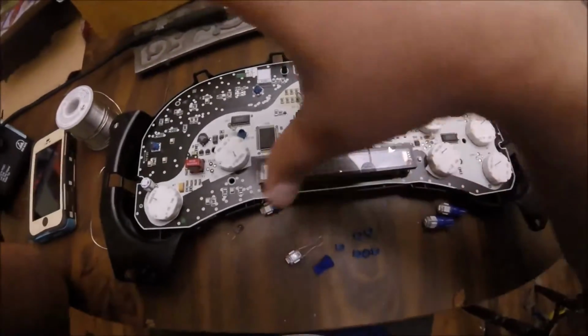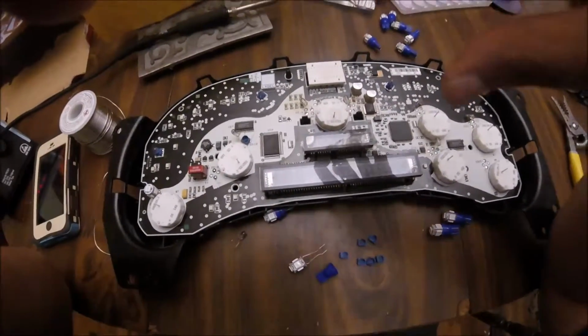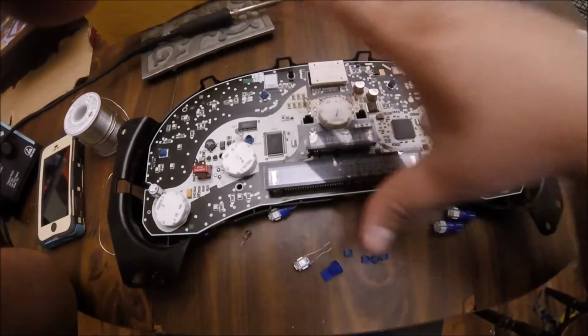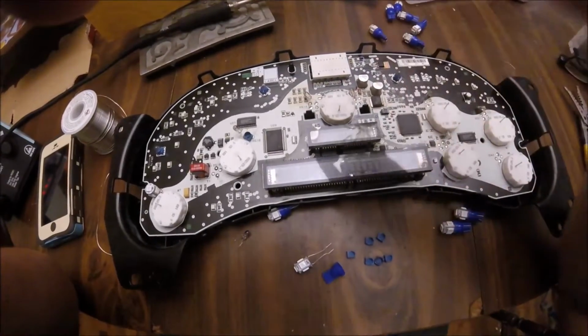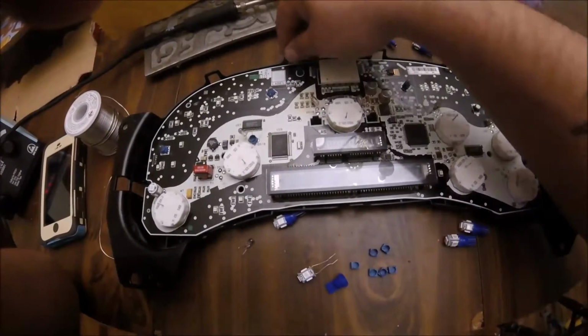What you're going to do is, of course, take out your dashboard. I'm not going to tell you how to do it. You break it, that's not my fault. Take out your dashboard and you're going to take out your cluster, right? You're going to disassemble your cluster. You know, there's clips and stuff like this.